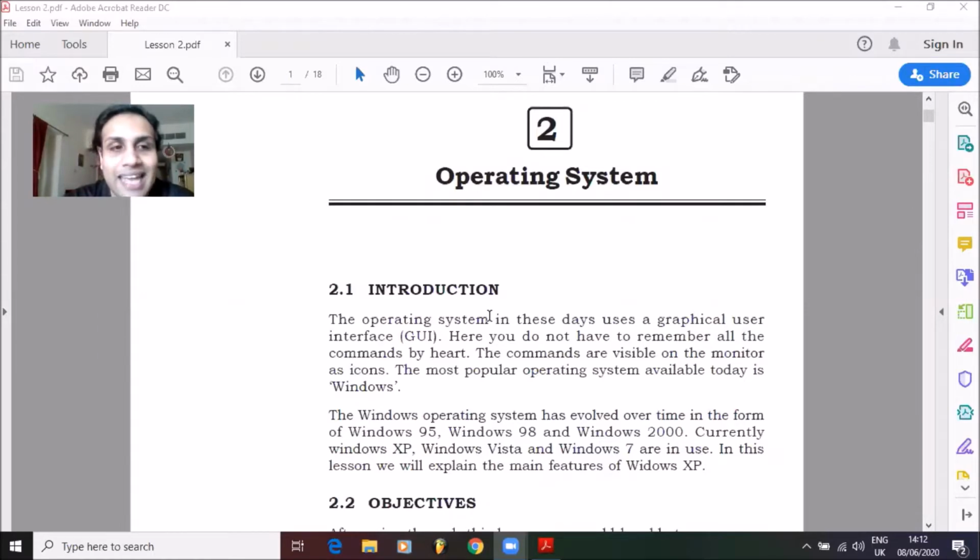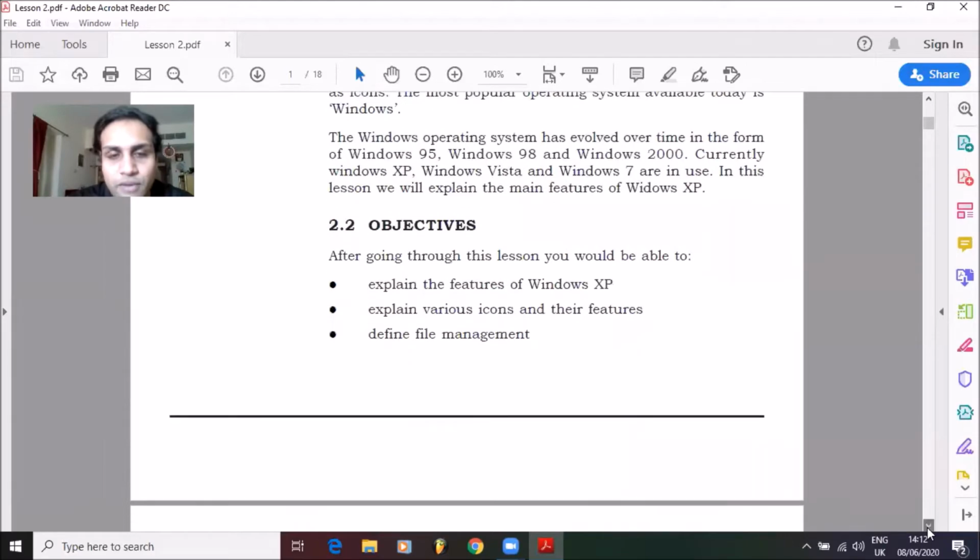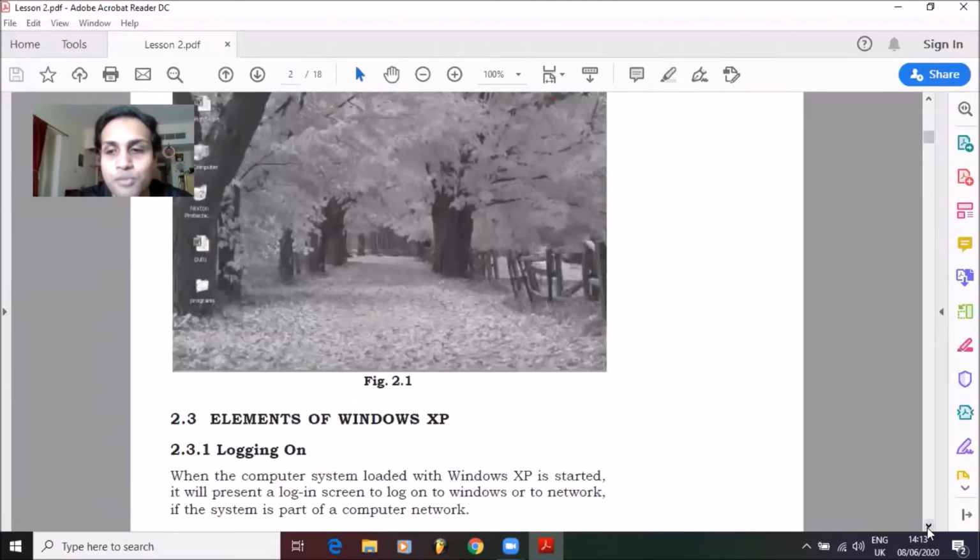Basically in this chapter, there is no extra paragraph compared to chapter 1. It is focused only on the operating system and how it functions. Nothing extra as a paragraph, like we learned in chapter number 1, the last class. So basically in operating system, what you need to remember is this. You don't need to worry about the objective because I'm already following the objective and teaching you. So the rules are the same.